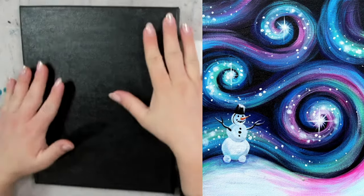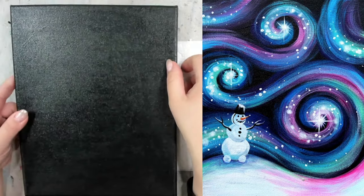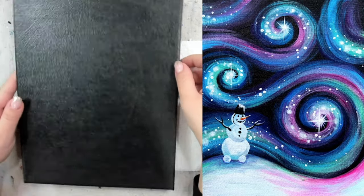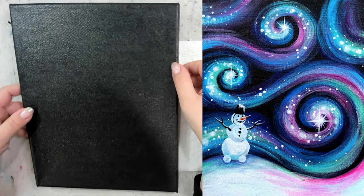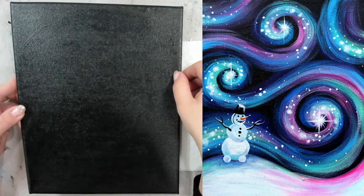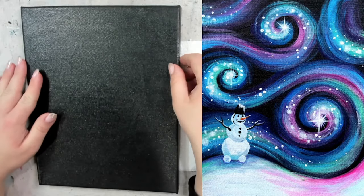First thing you're going to need, again, is a pre-painted canvas. I am using 8 by 10 inch, as you can see in comparison to the size of my hand. It's not very large, but you can do absolutely any size. My instructions are not size specific, so any size will do.